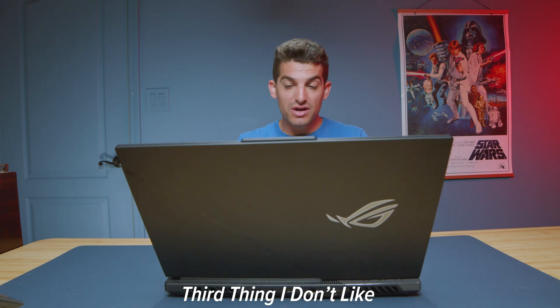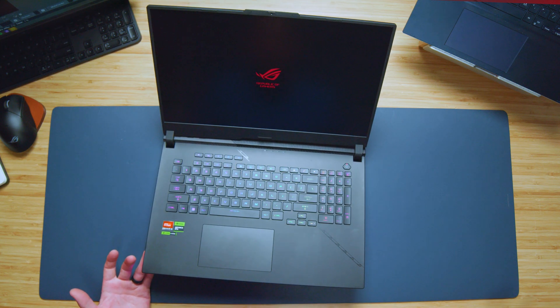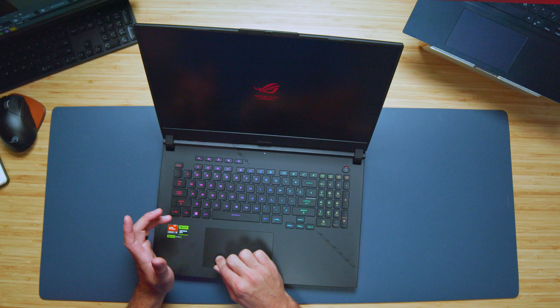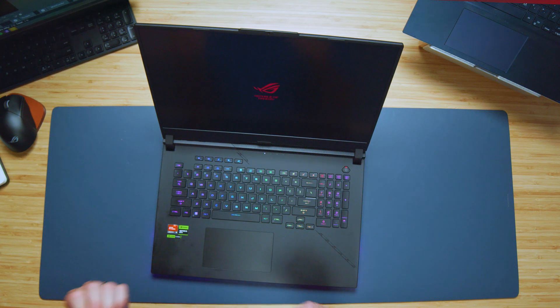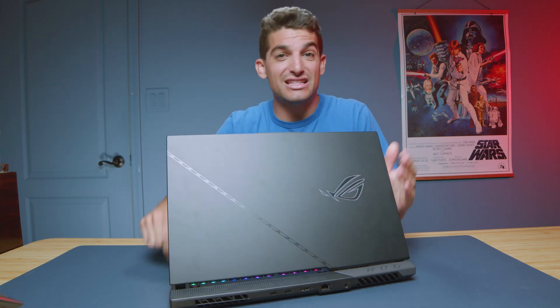The next thing I wasn't stoked about — and I know some will laugh since this is a gaming laptop — is the trackpad. Compared to how much room there is on the keyboard deck, it would have been pretty easy to put a bigger one on here. I know most gamers will use a mouse, but for flexibility as a creator, I'd have loved a bigger trackpad. It doesn't have a satisfying click; it feels soft and too dampened. Just give this a listen — it doesn't have that strong, sturdy feel that the X16 and G14 trackpads have.